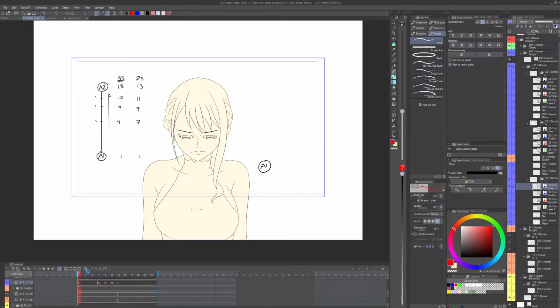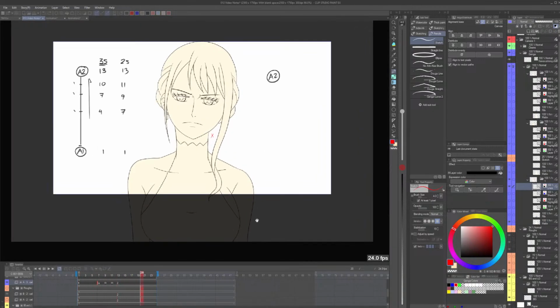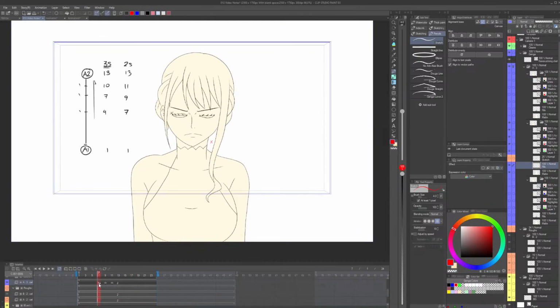Not too shabby. The in between drawing over here is not too bad, right? Now it's moving along the way I want it to, right? But now we're doing in twos, right? This is in frame 7. So we're gonna move on, and then we're gonna do another. Now we're gonna do two more poses, right? It's almost 9 right now.